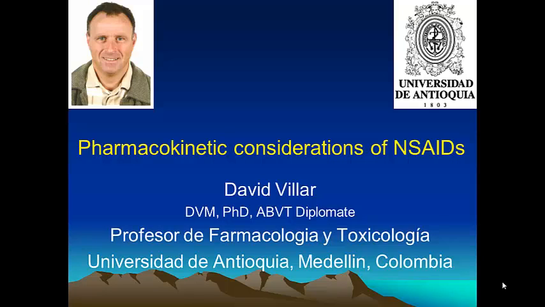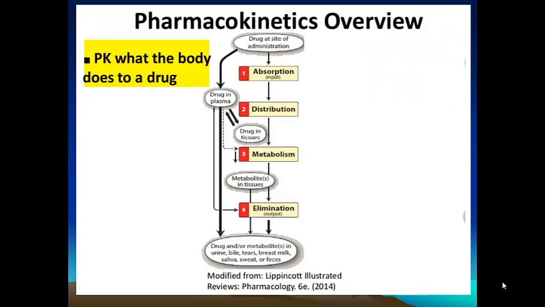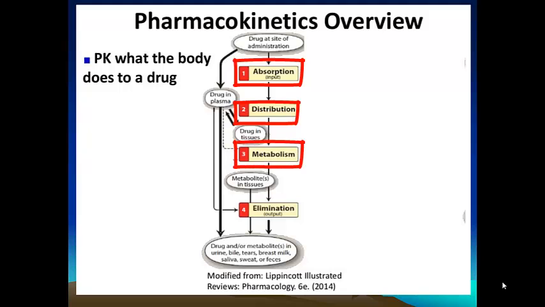So what I would like to do in this presentation is take one or two key ideas for each one of the steps of pharmacokinetics that apply to non-steroidal drugs as a group. And as you can see on this first diagram, what the body does to the drug from the time it enters until it becomes excreted can be broken down into absorption from the site of administration to the bloodstream, distribution throughout the body with the systemic circulation, metabolism or biotransformation, and finally elimination, or it would probably be better said as excretion.